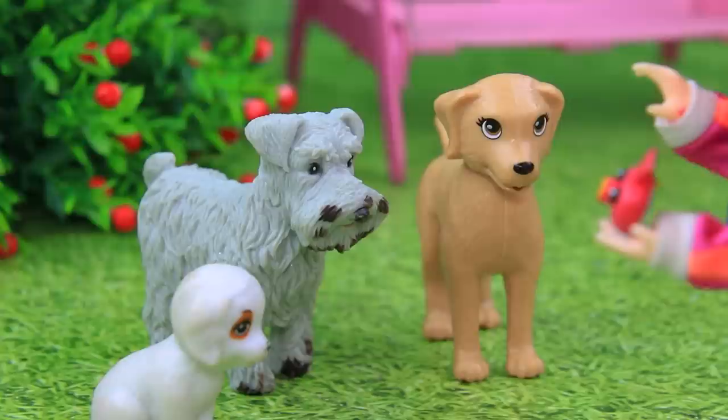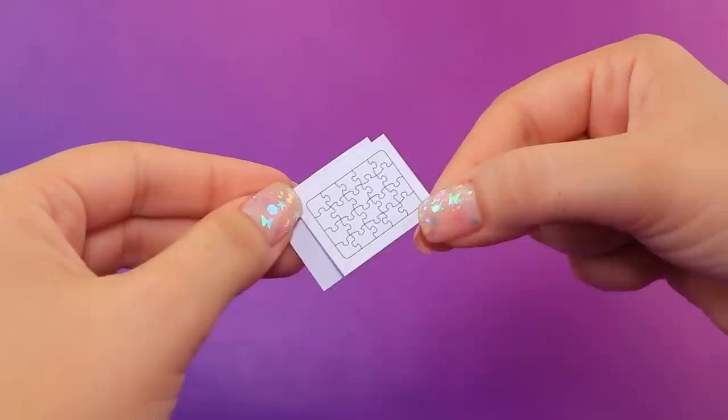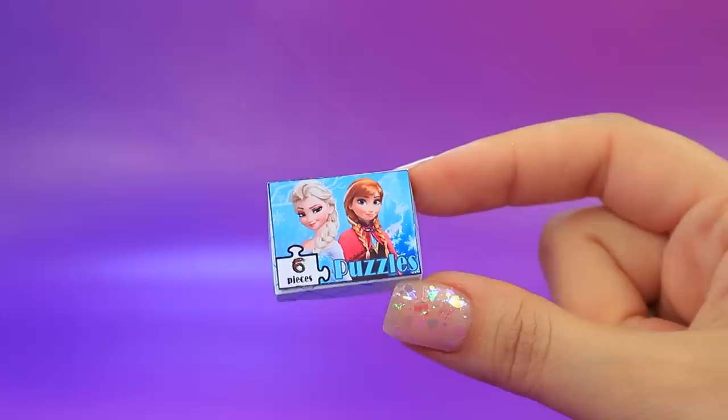Maybe we should have an exhibition. This tiny picture of Anna and Elsa will fit great on top of our puzzle. Make a small box with a lid. Put the picture on top. This is the puzzle we're going to make.